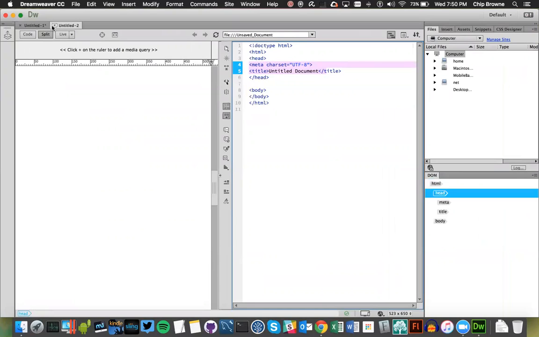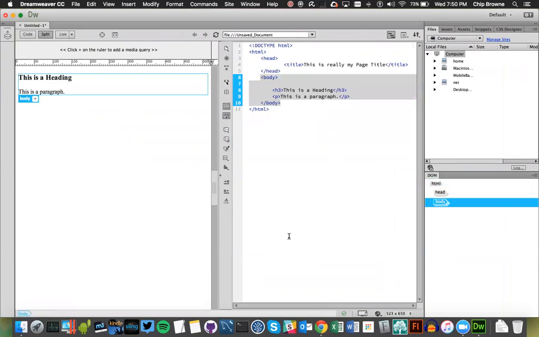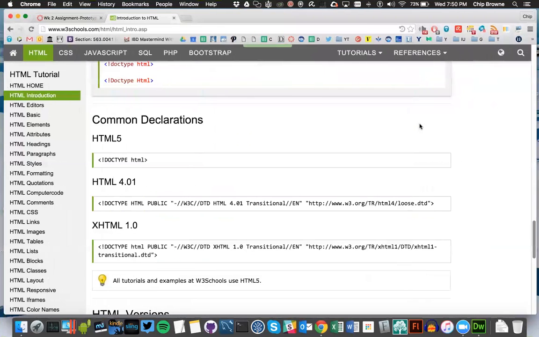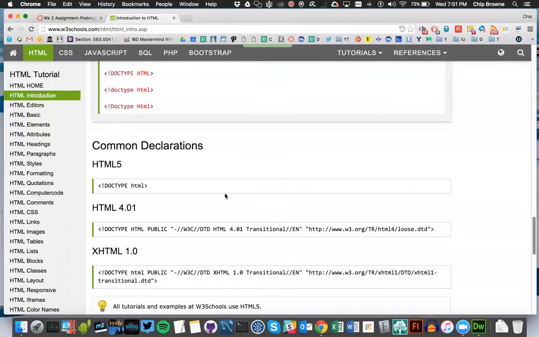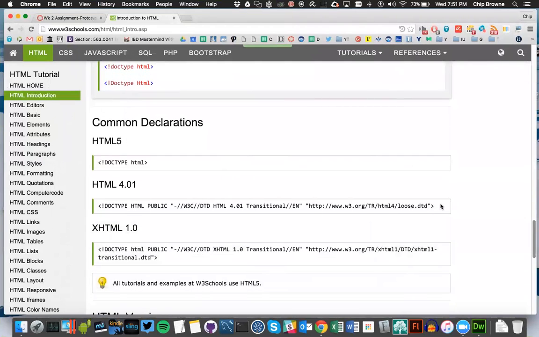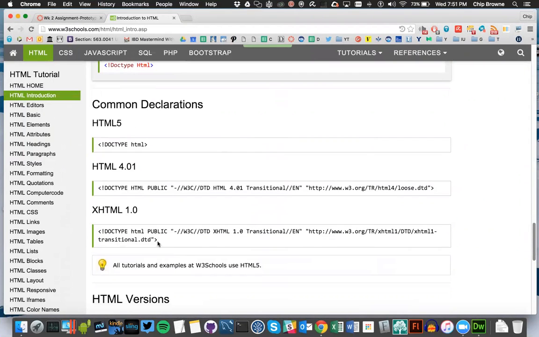Anyways, I just wanted to see that really quickly because it used to make a very complex doctype. If you go into previous versions of Dreamweaver, you'll see that it would create a pretty big doctype thing. Yeah, it would do something like this. The older versions of Dreamweaver, and it would even do this.